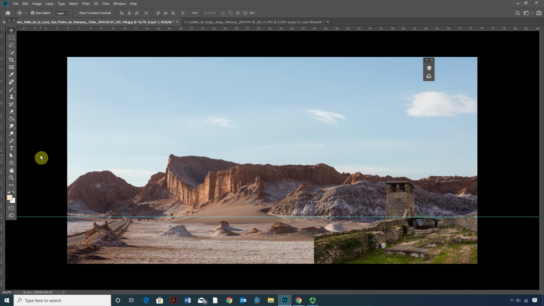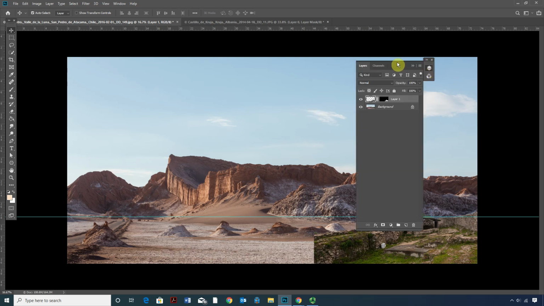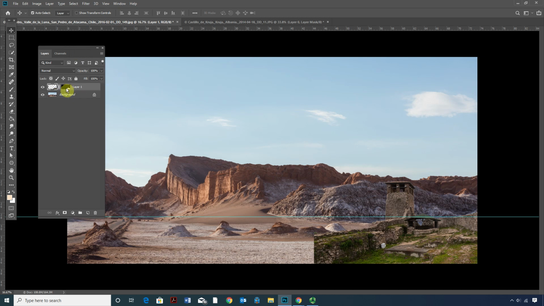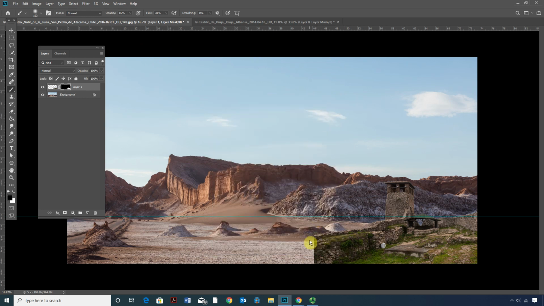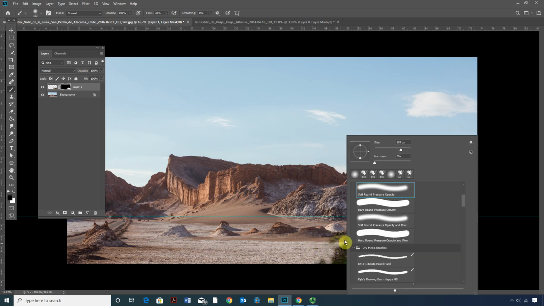What I like to do is just try and blend the image into our scene. Opacity is low, so I'm just going to try and get rid of this part.